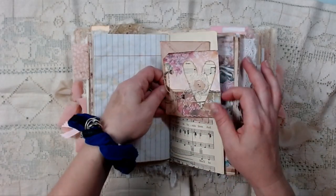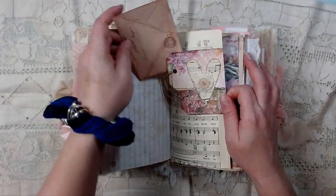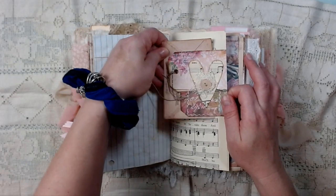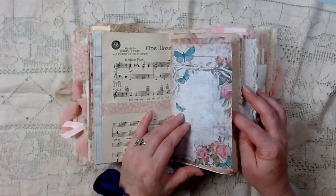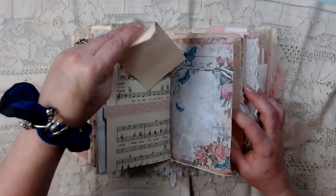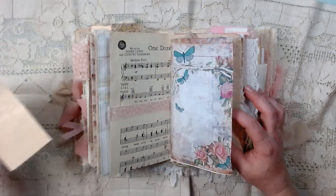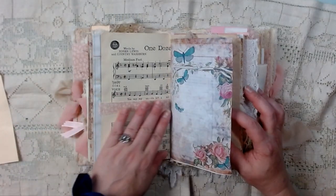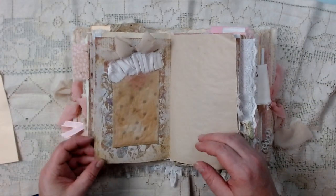Here's one of my handmade tabs. And then we've got a little journaling card there. This is adhered to music paper. Okay. There's a pocket here that you can add. So most everything is filled, but I didn't fill them all. There's maybe a small handful or less that have empty pockets for the owner to add stuff to.